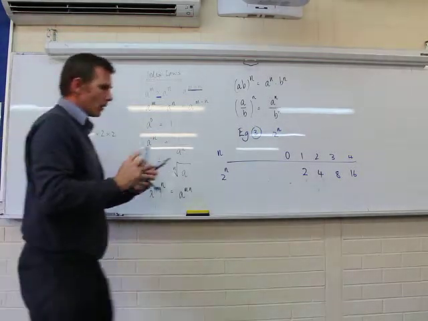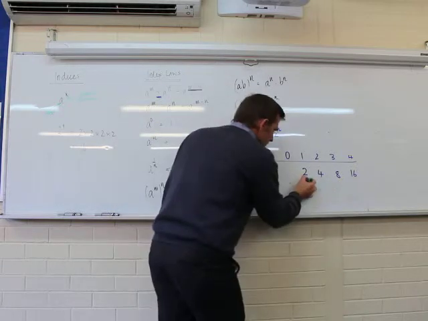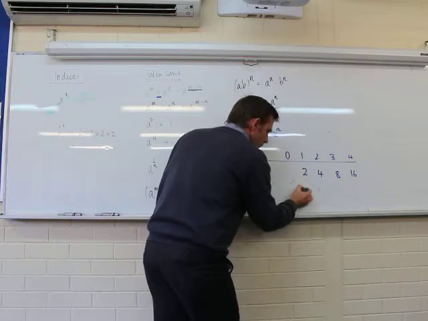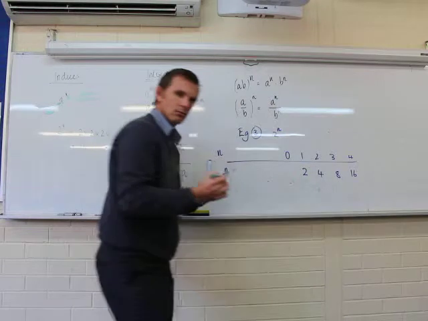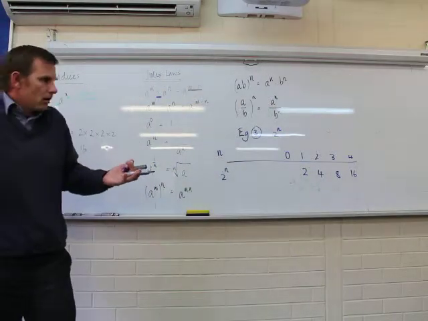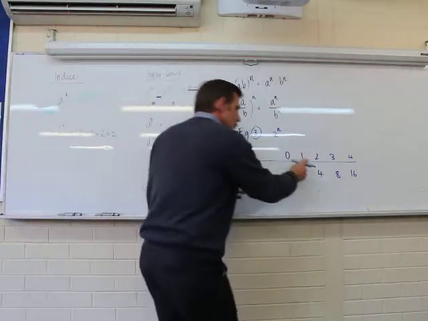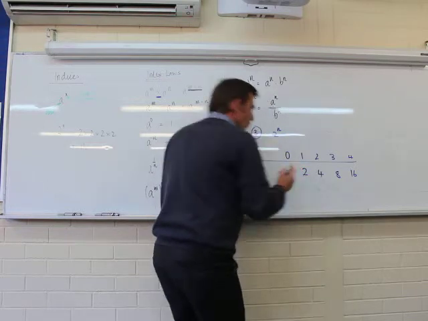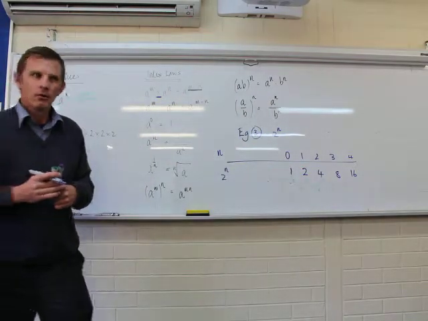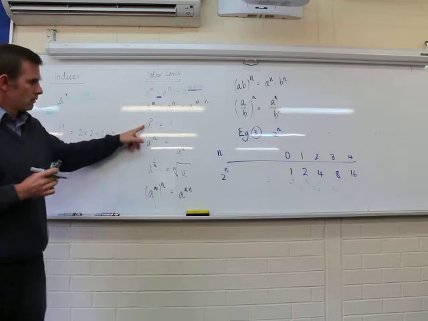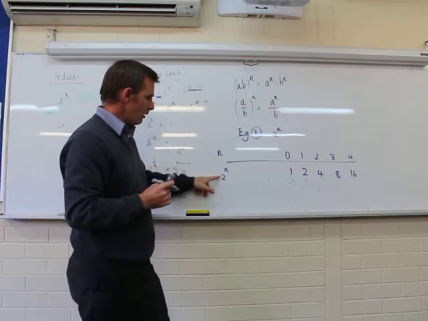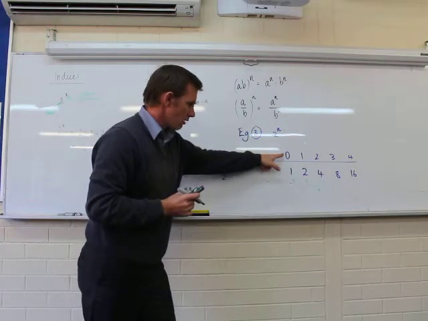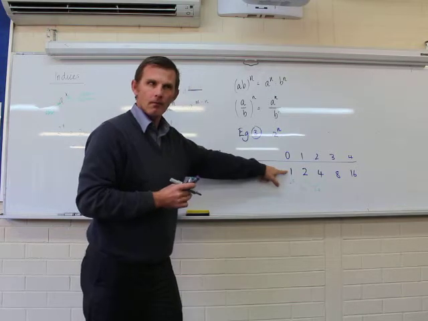Okay. Now where that allows me to work is, let's just do the next step. So wouldn't this be divide by 2? I'm just following the same pattern, aren't I? So therefore, 2 divided by 2 would be 1, wouldn't it? And that's this one here. Because this is a power raised to 0 equals 1.